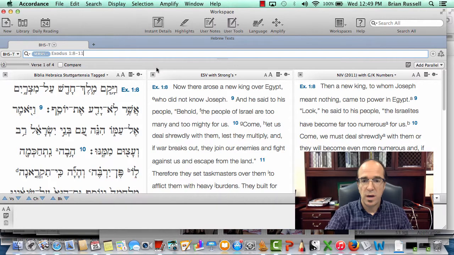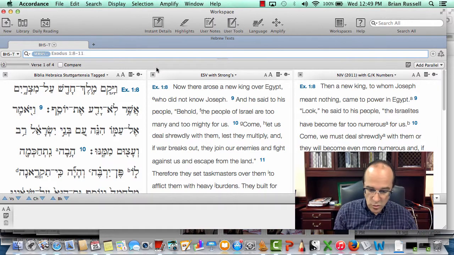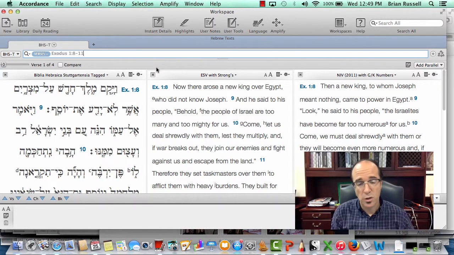You can see the ESV, for example, starts off with "now," and then Exodus 1:8 starts off with, or the NIV has, "then." The "now" signals narratival, in the sense of this is beginning a new paragraph. The "then" could be consequential. It could also be sequential. I didn't have sequential in my notes, but it could also be that. And that's what you're looking for.